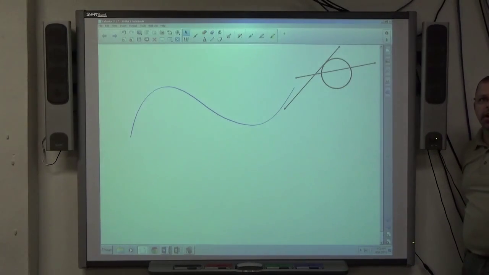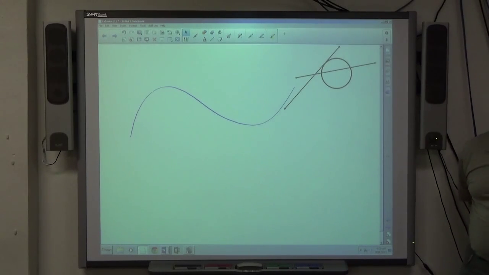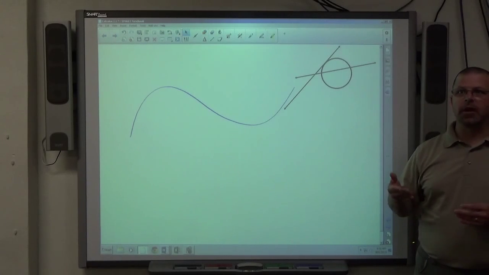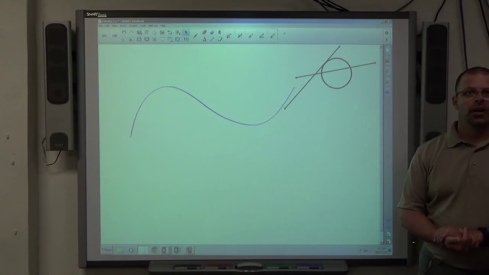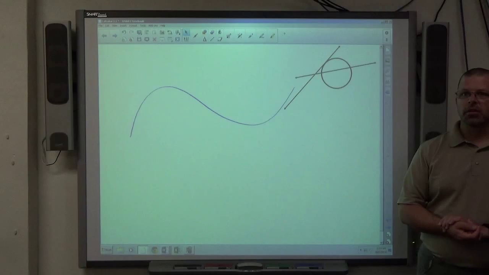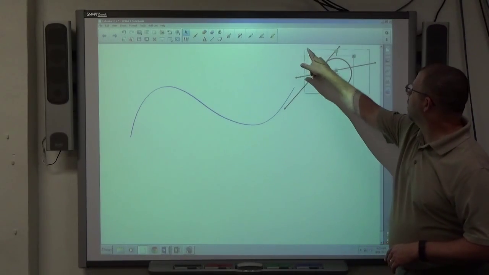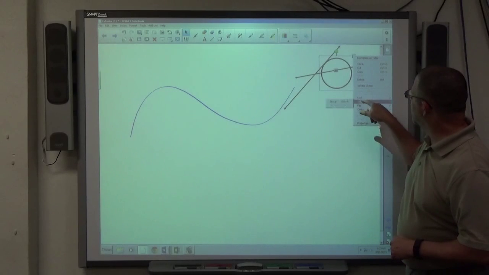One of the things we want to do in calculus a lot is find the equation of a tangent line. That specifically has a lot of purpose. We don't have to worry about what the purpose is now, but being able to find the equation of a tangent line, being able to find the slope of the tangent line are going to be key components to calculus as we go along. So that's something we're going to spend quite a bit of time doing. We're going to find several different ways to do it.